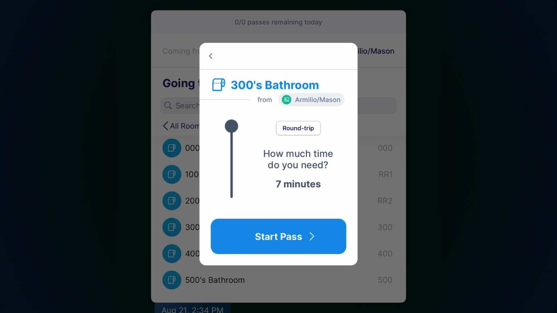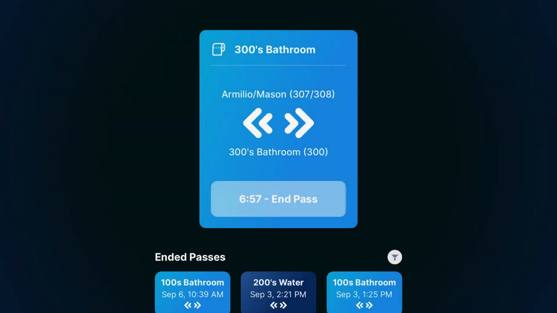Okay, go to the restroom, handle your business, do what you got to do within a reasonable time for handling that responsibly. So once this comes up, we're going to say 7 minutes. I'm going to hit Start Pass. So then on my screen is going to be this. It's going to count down that 7 minutes, and it's going to be blue here in this instance because I'm using the restroom. Now, what you are going to do with this is one of two things.